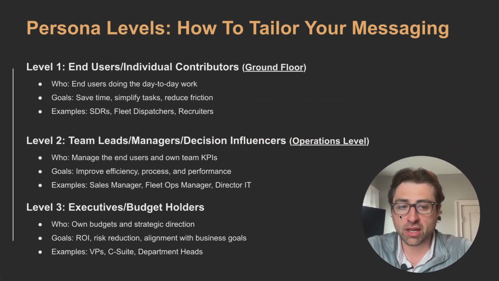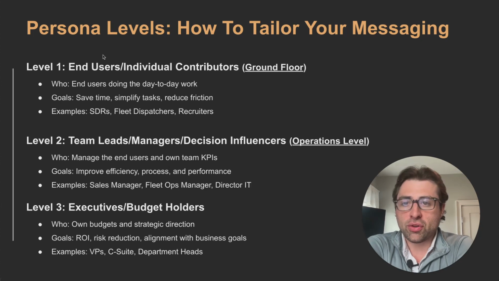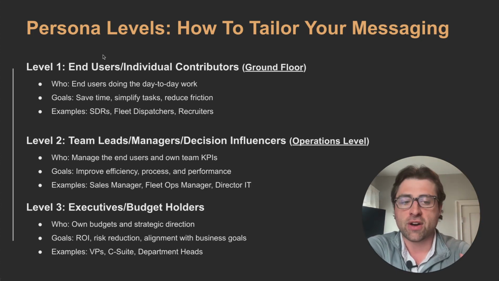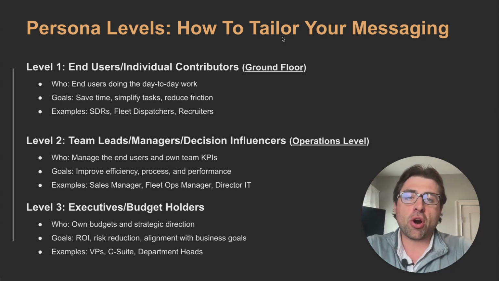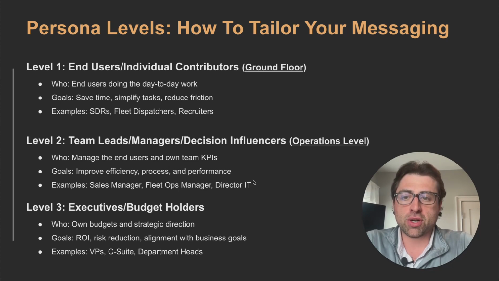And this is something I don't think I've even covered on my channel before, but I want to talk about persona levels. Lots of people think about this differently. I hear some people think about it as above the line or below the line and 2 different levels, which is fine. But I think it's smart to tailor your messaging depending on the type of persona you're reaching out to. So I like to think of it in 3 levels: level 1, level 2, and level 3.